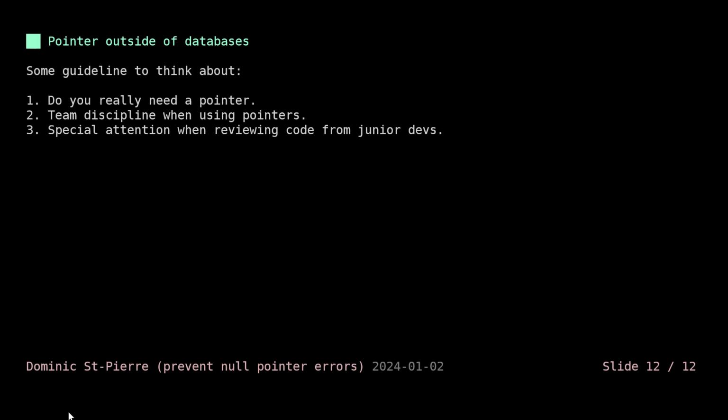Granted, with an empty structure. So is it going to be more memory consumption? Yeah, probably. Of course, I get that. But these are some questions that you will need to ask before just using a pointer just because you can.